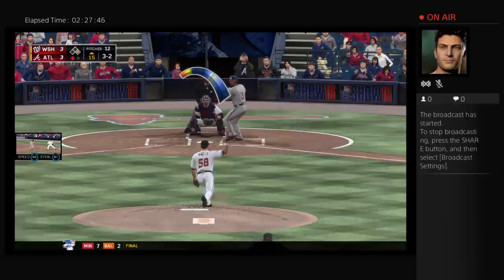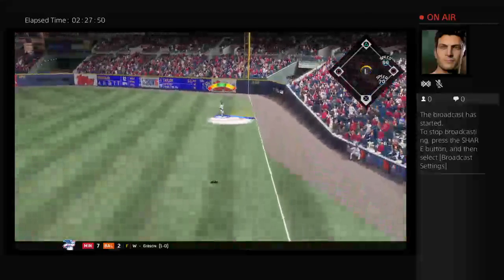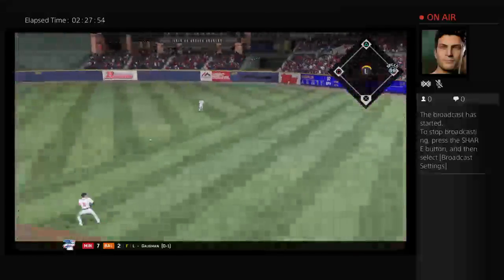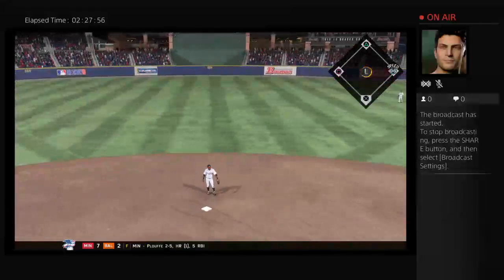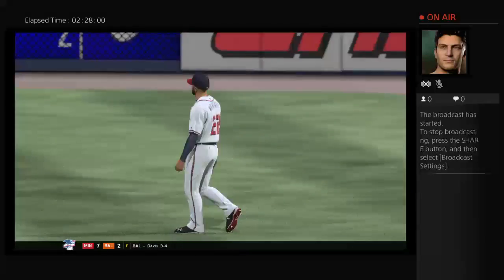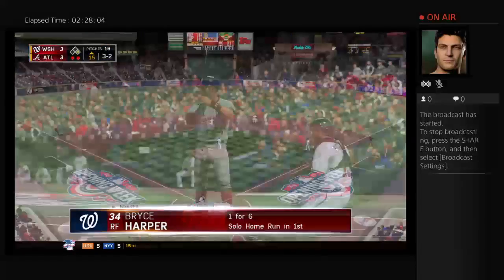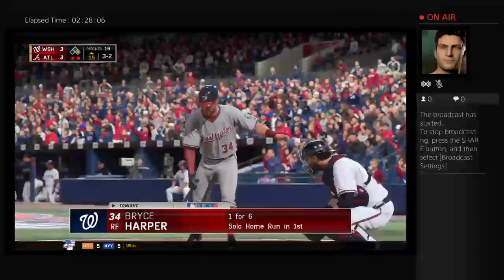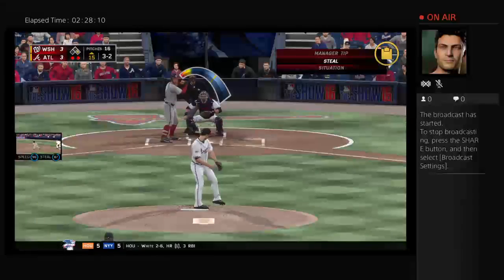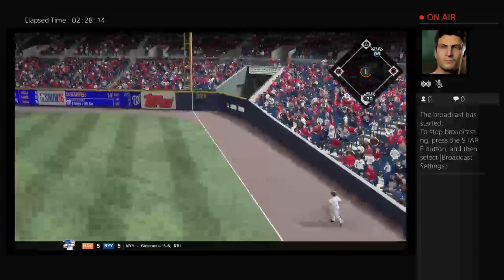Here comes the payoff pitch. Hit high in the air down the right field line. Markakis has a beat on it, and he brings it in for the 2nd out of the inning. Up next for Washington, right fielder, Bryce Harper. So it's a runner at first with 2 men out, and that'll bring in a dangerous hitter indeed in the form of Bryce Harper. Good job to spoil that one away, and he stays alive.